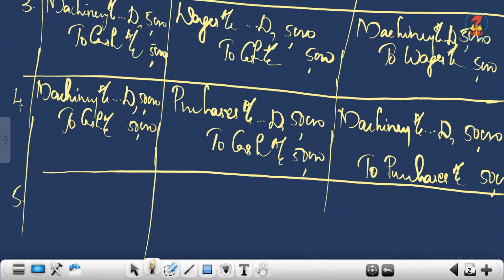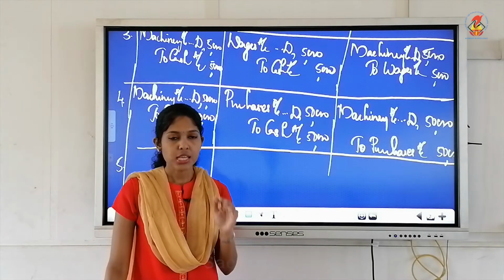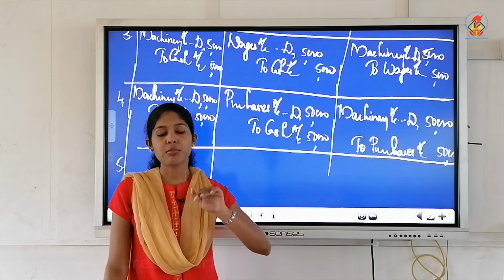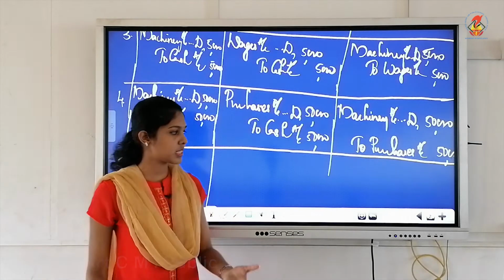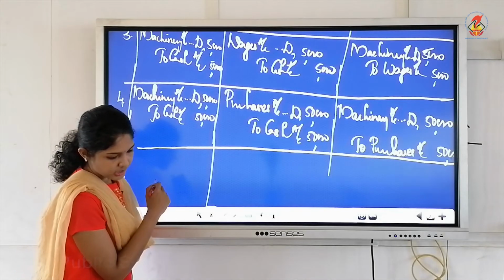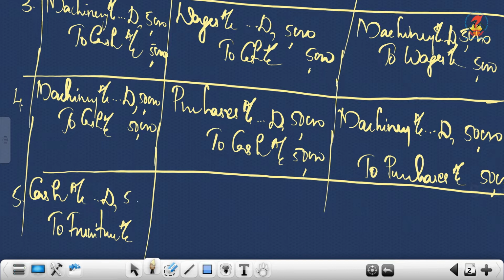old furniture sold for rupees 5,000 was passed through the sales book. Okay, so we are selling a furniture, so that is again a fixed asset, but we recorded it in sales book. We considered it as goods, sale of goods. So the entry would be like, is it cash sales? Yes, for rupees 5,000, nothing is mentioned, so we can write it as cash sales. Cash account debtor to, you can write old furniture or simply furniture, both are correct. 5,000.